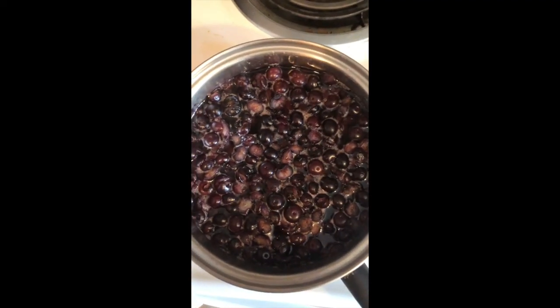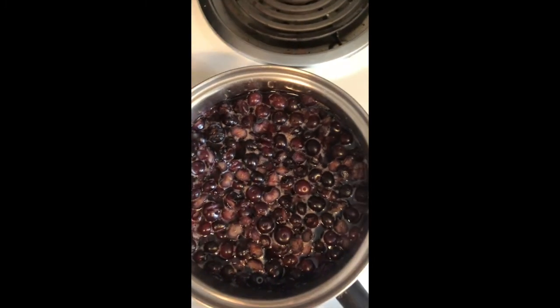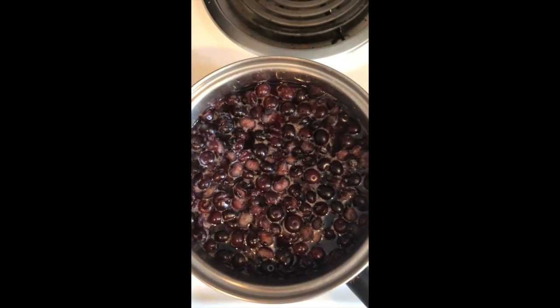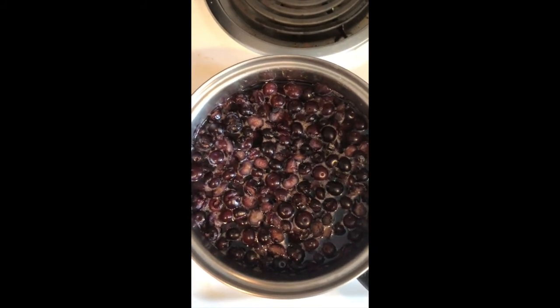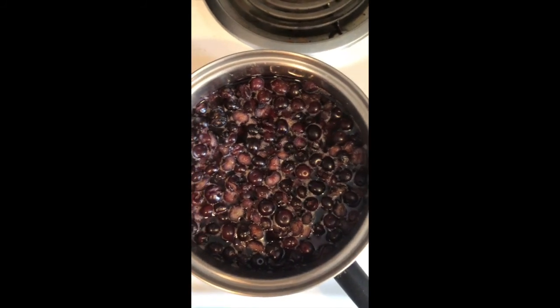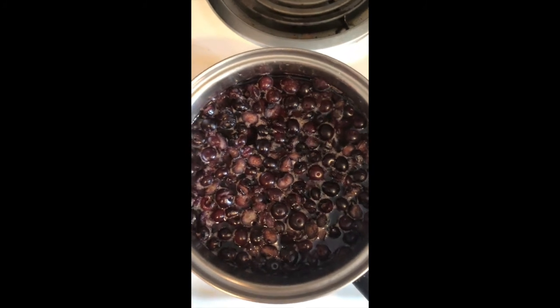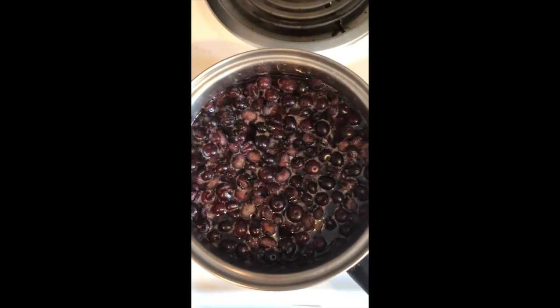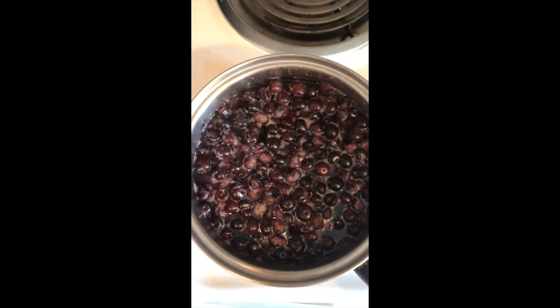back up. Alright, so we're back, and so first what you want to do is go get your fruit or vegetable, and we'll talk about the choices for that in a second. Go get your fruit or vegetable and chop it up a little bit so it fills more space in the pot. And you'll need a parent to do that, as well as the next step too, which is involving a stove. So make sure you have a parent involved.